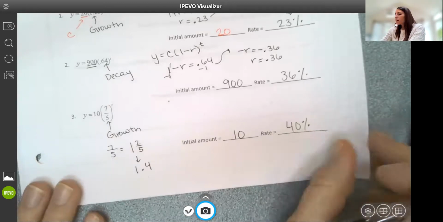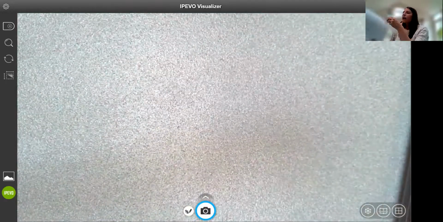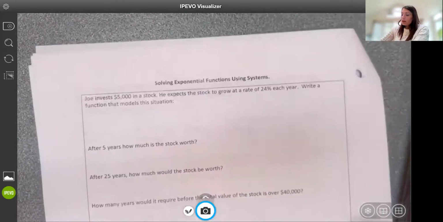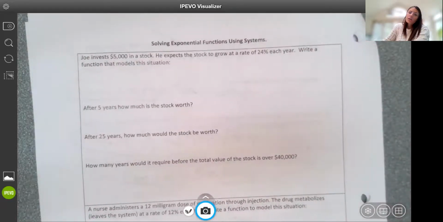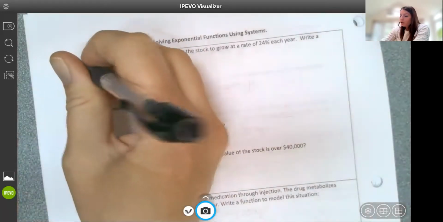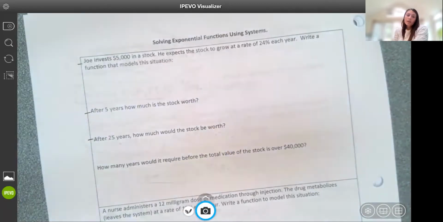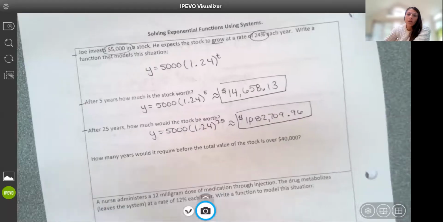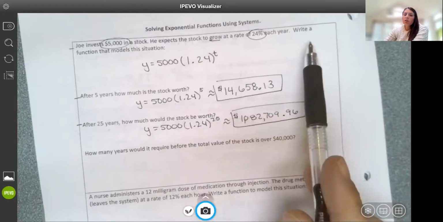Okay, one last thing I'd like to do today, and that is going to be some calculator work with these. So we've already done a couple of application problems, so I think you can get started on this one, but you won't be able to finish it with what we've done so far. So what I'd like for you to do is go ahead and do the first 3 parts of this question, and then wait to do the last part. So do all 3 parts, then play the video, see how we compare, and then we'll do the last part together. Okay, so first of all, don't ever miss this piece.